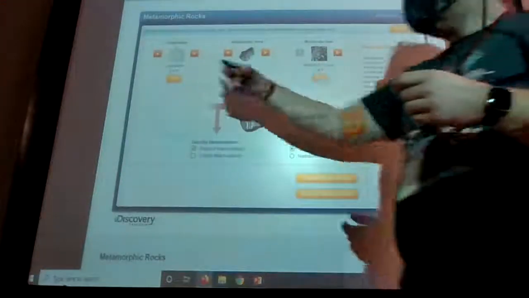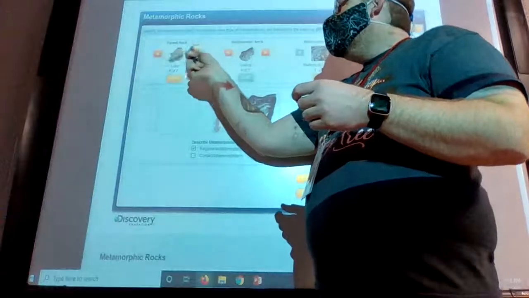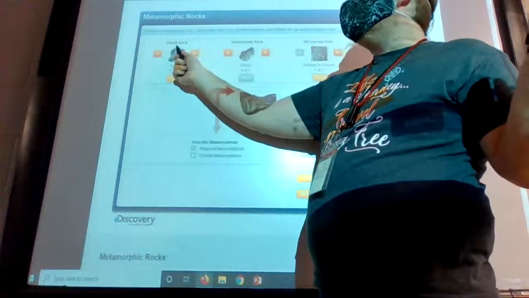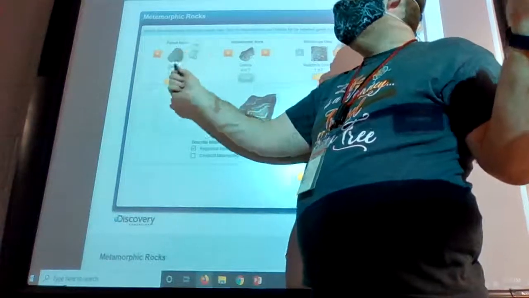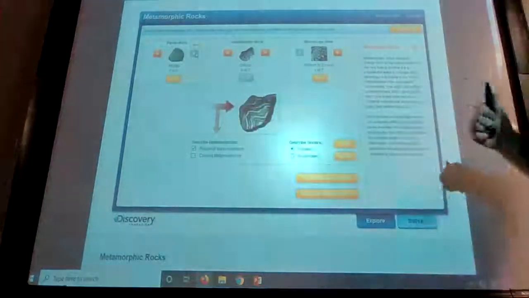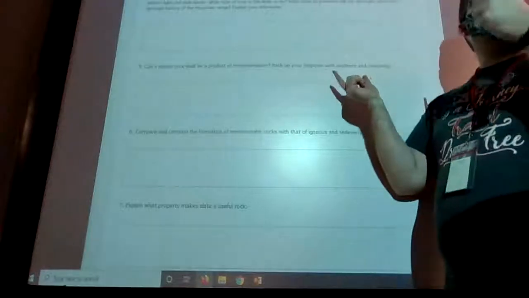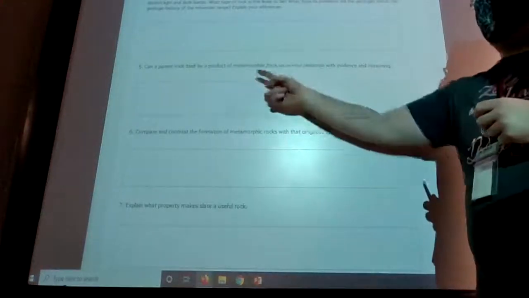Here we are. We actually saw this in the exploration. We come up here. The parent rock, they have listed, like right here, slate is a metamorphic rock, but they have it listed as a parent rock. Schist is a metamorphic rock. They have it listed as a parent rock. Phyllite is another metamorphic rock. So yes, obviously I can use heat and pressure on metamorphic rocks to make them more metamorphic. And I guess if you want evidence, just look at the exploration. The exploration has 3 examples of metamorphic rocks that are also parent rocks.